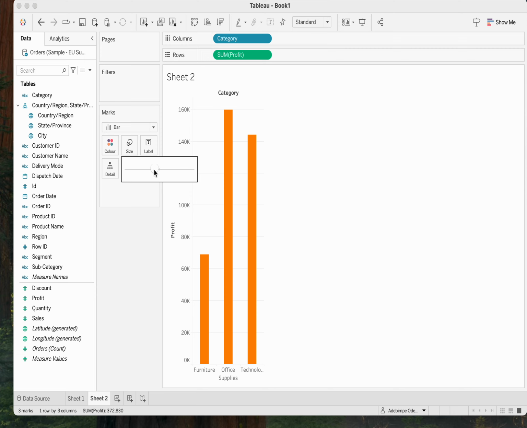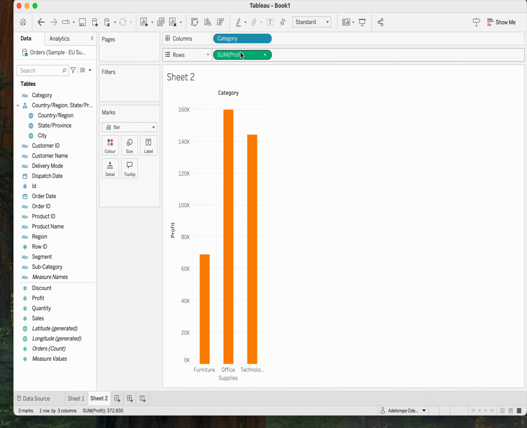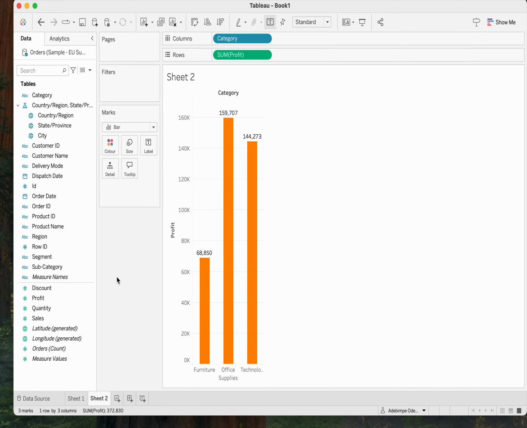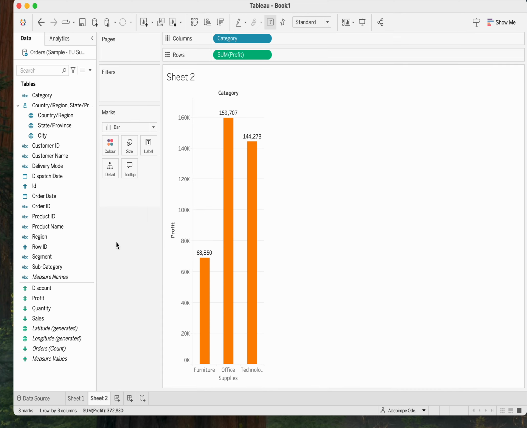Cool. So if you want to put a label, like I said, you can turn it on here or turn it off. You can try to tweak it from here, but because we do not have anything in the font right now, the text is not highlighted. But let's see when we turn this on. Again, it's not highlighted for the bar chart. All right, so yeah, label is for the text. If you want to write something on your visualization, it's based on what you have in your visualization.